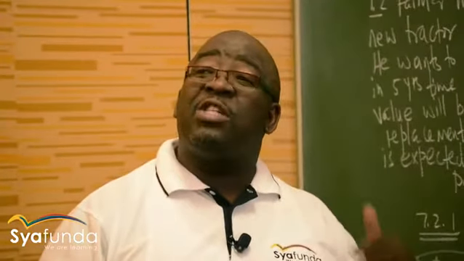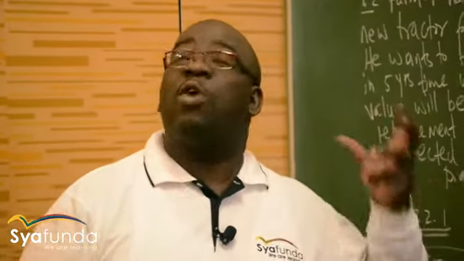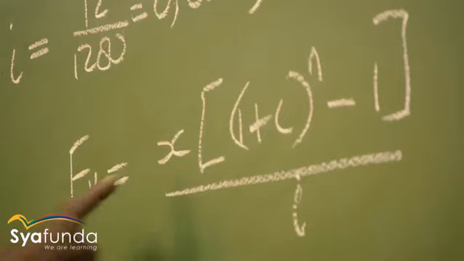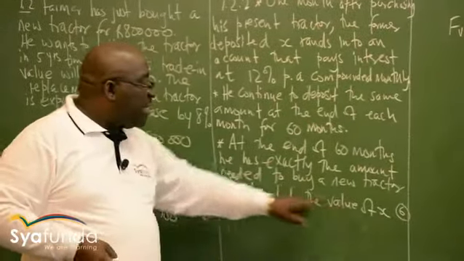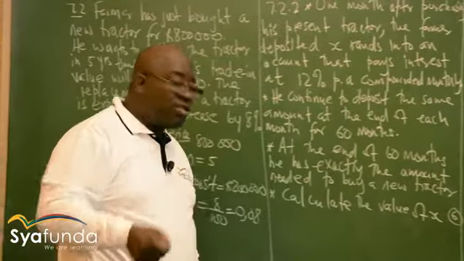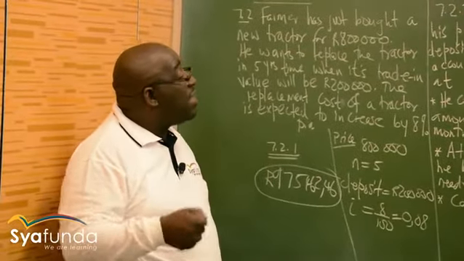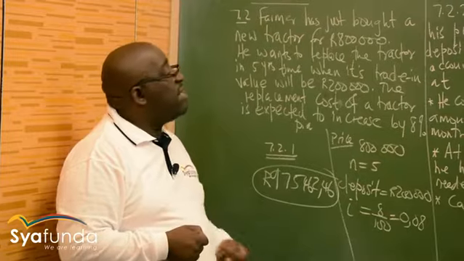Why do I think this is the future value, not the total amount, the A? Because also the A, I'll be getting it in future. Because there are regular payments, there is X here. And the question is looking for how much this person needs to put aside every month so that he will get the amount that he needs at the end of 60 months, or at the end of 5 years.